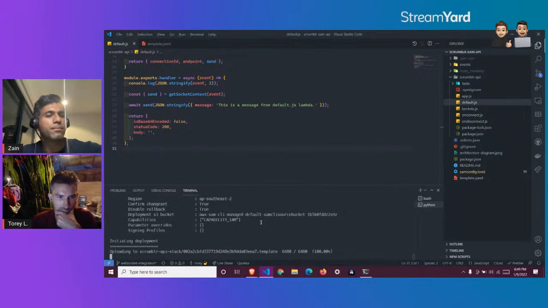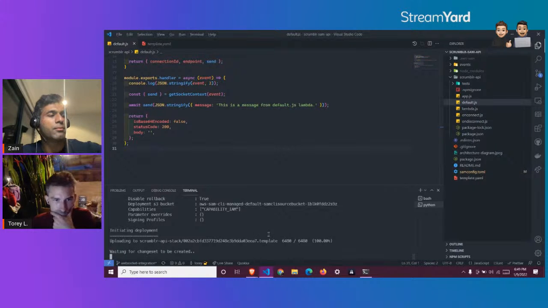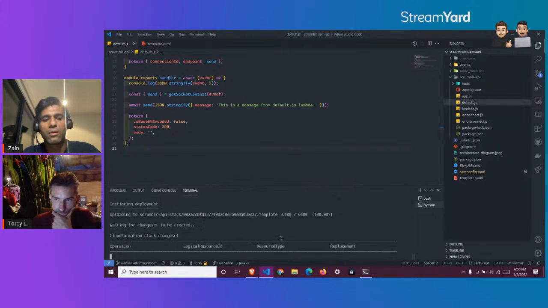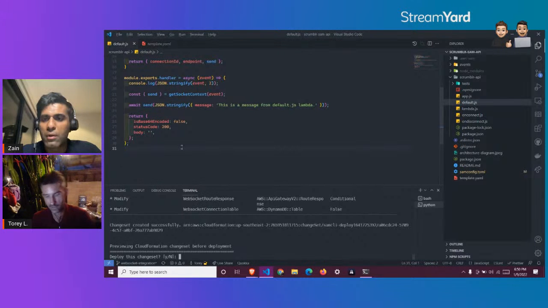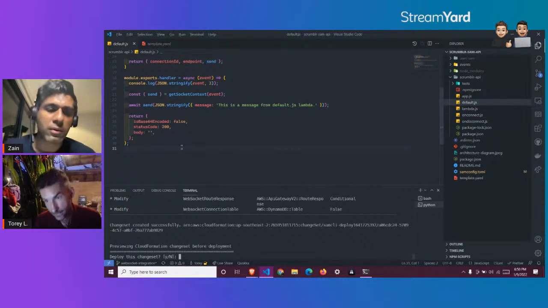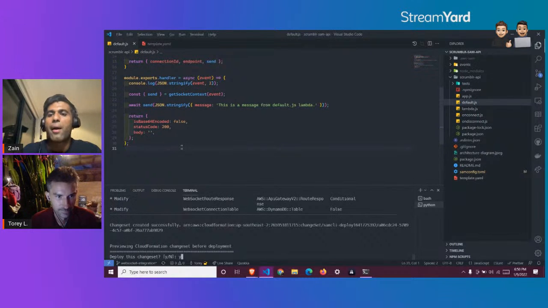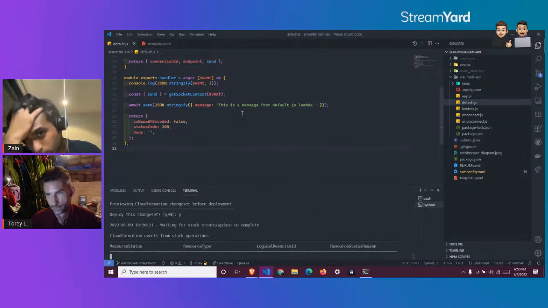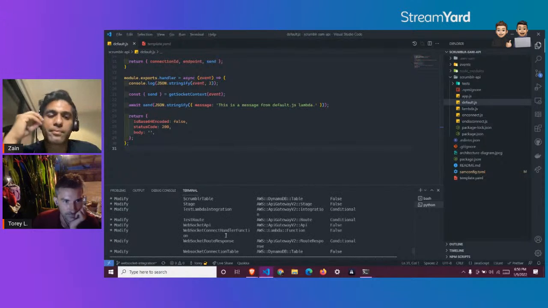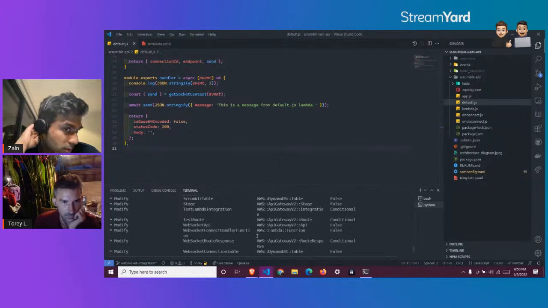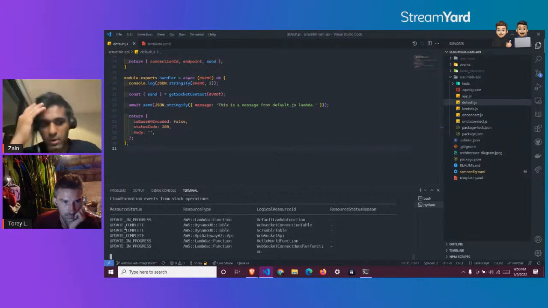There we go. About to be done. Deploy this changeset? Yes. So it's just deploying everything on CloudFormation now.